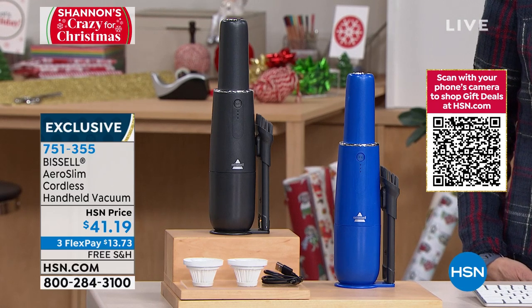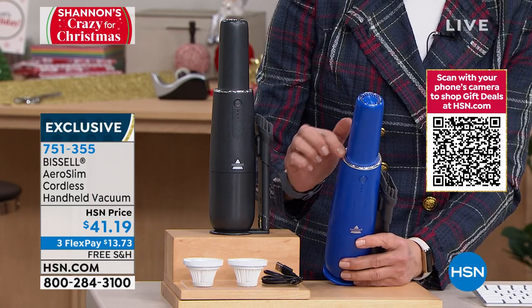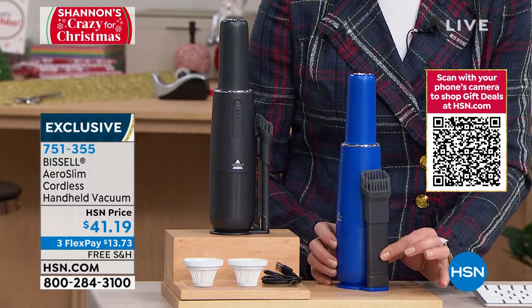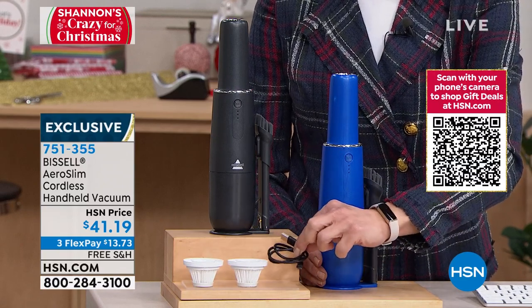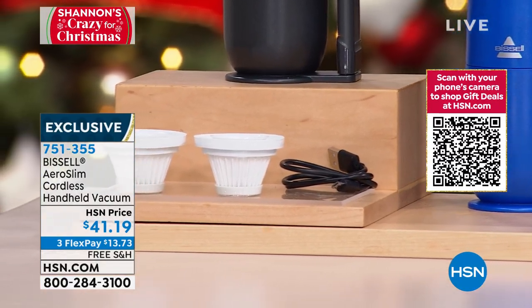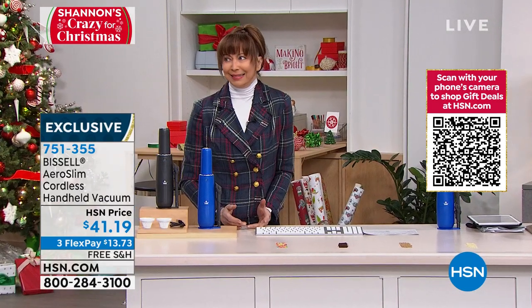And you're saying, vacuum, it looks like a wine opener. Well, it is portable, power on demand, even looks like it has jewelry around the collar. This is actually its charging base, comes with the little crevice tool, and then your little dust filter or cup, and then of course the cable to charge it into your little USB port or your AC, whatever you have at home. You can do that very easily. We've already sold out of two of the colors. This just made its debut, I think, less than a week ago.